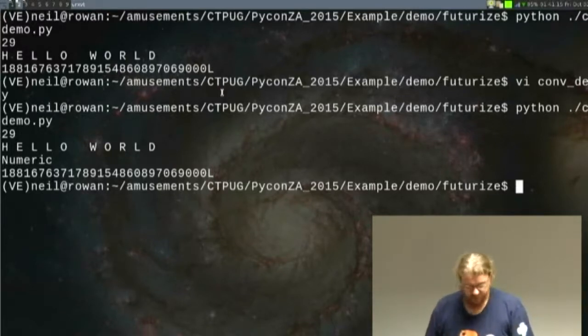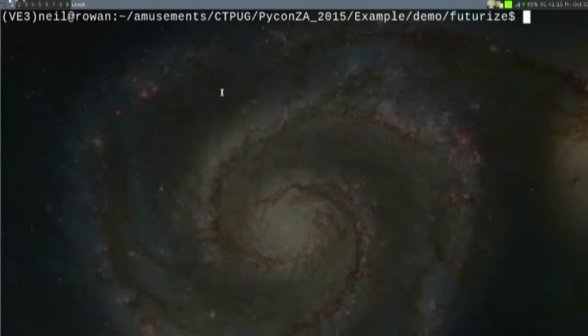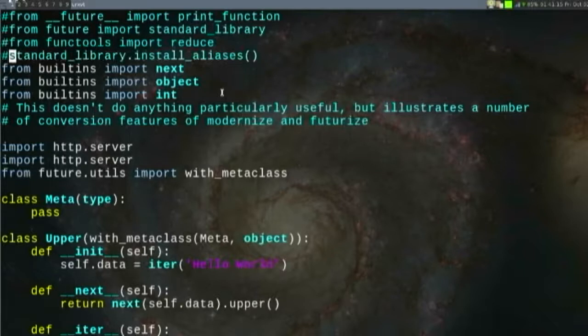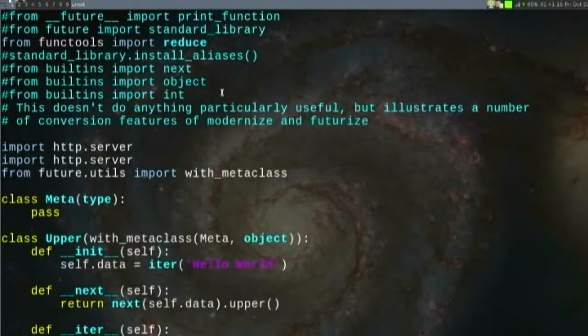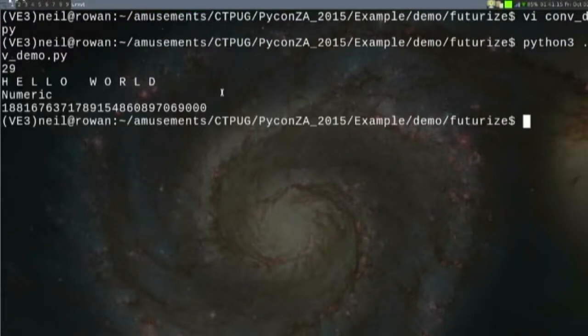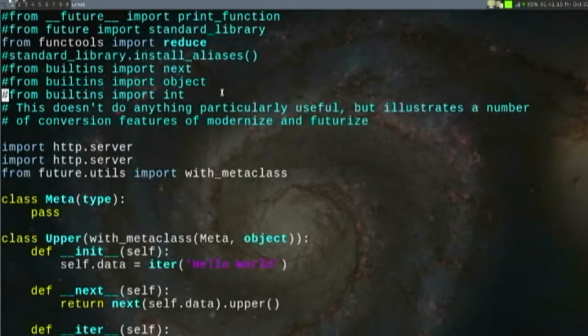So what we mean by futurize is that it gives more of a Python 3 feel. All of these things that are added are to support Python 2.